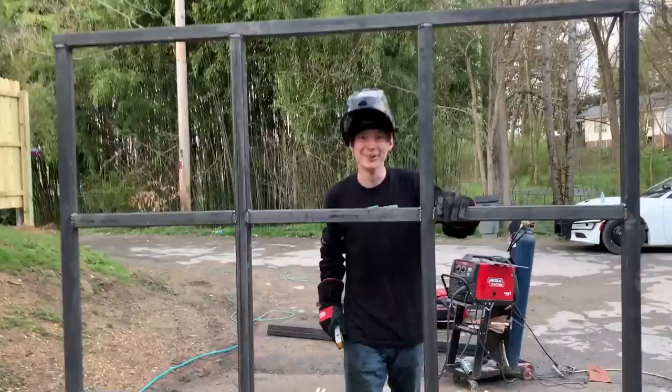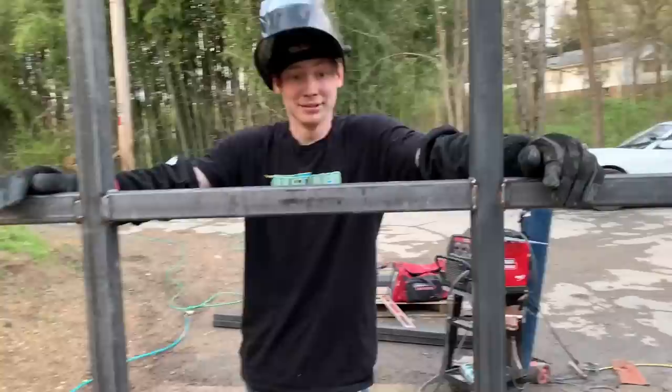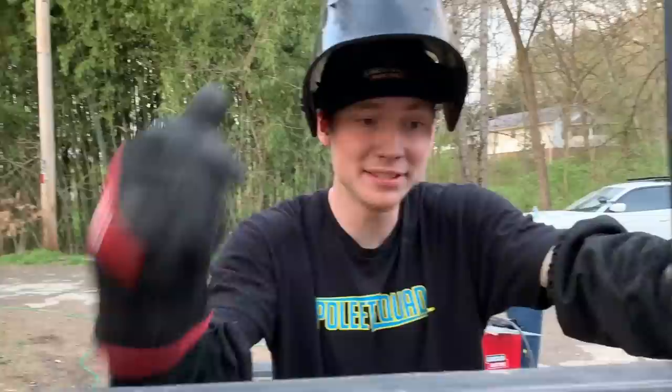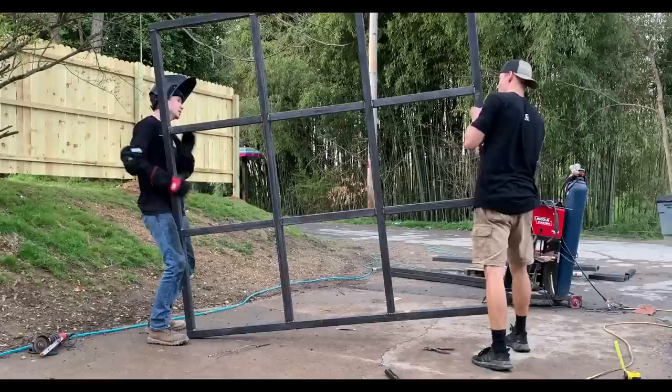That's a heavy-duty one right there - this thing is crazy looking, like a bear cage or a shark cage. When we're done with this gate, I don't think you'd be able to drive your car through it. We might have to test the cop car and see if it gets some frame damage - definitely car frame damage, not this gate's frame damage. Look at all these welds - had to put a ton of welds, but they're nice dimes, nice and stout. We are finally done - it did take a good bit of time. Let's bring all the pieces to the second gate and weld them up before it gets dark.